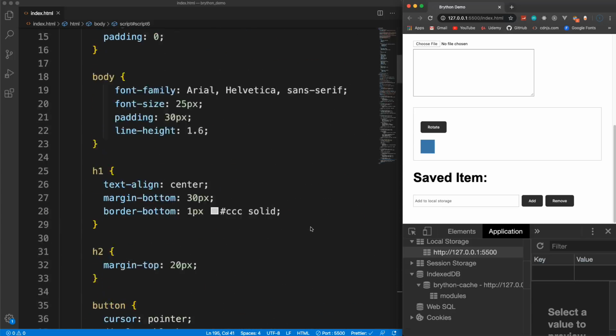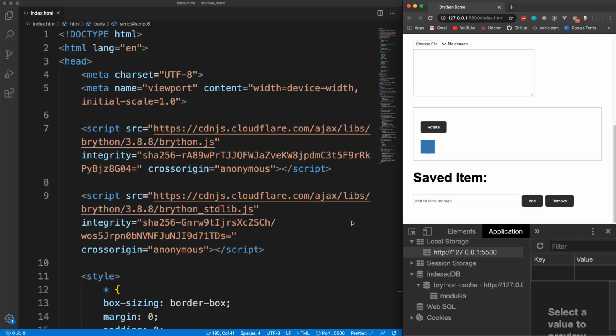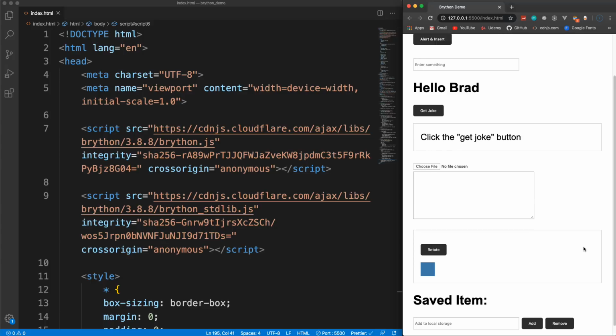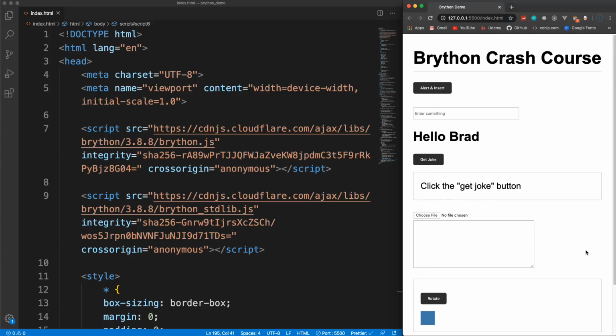Okay, so that's it. This stuff is pretty simple. And a lot of this is even easier to do with Brython than it is with vanilla JavaScript, in my opinion. I'm not saying use it as a replacement or anything, but if you're more comfortable with Python and you're into web development, this might be an alternative for you as far as front-end DOM manipulation and stuff like that, making Ajax calls to your back end. Maybe you have a Flask back end or something. I don't know. I just figured it'd be interesting. I like it. I think it's cool.